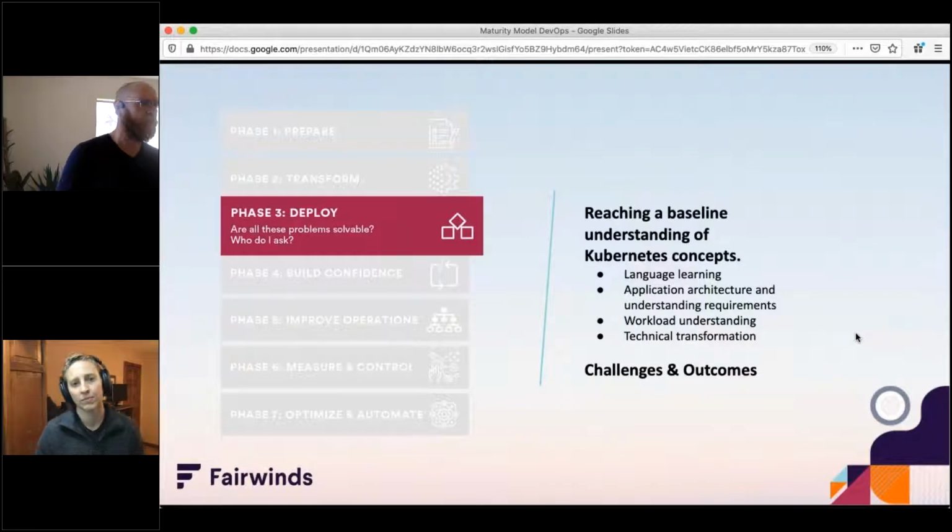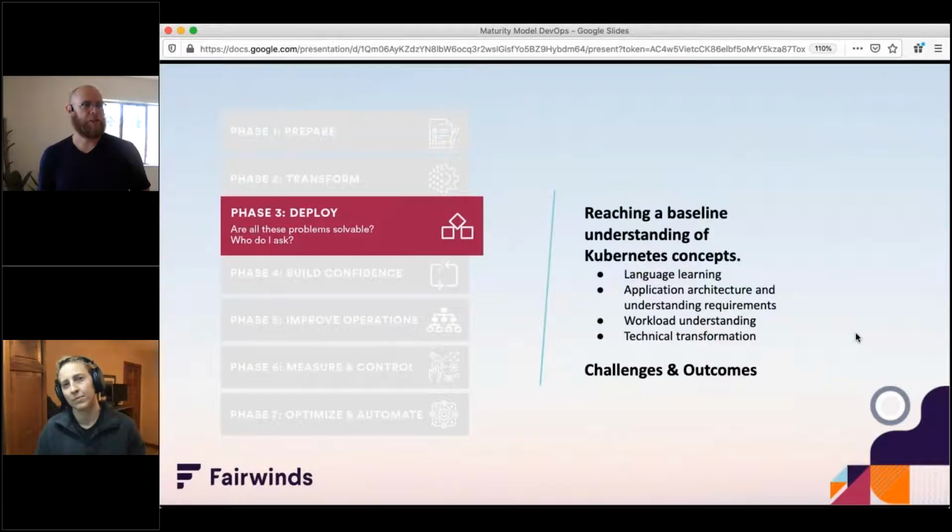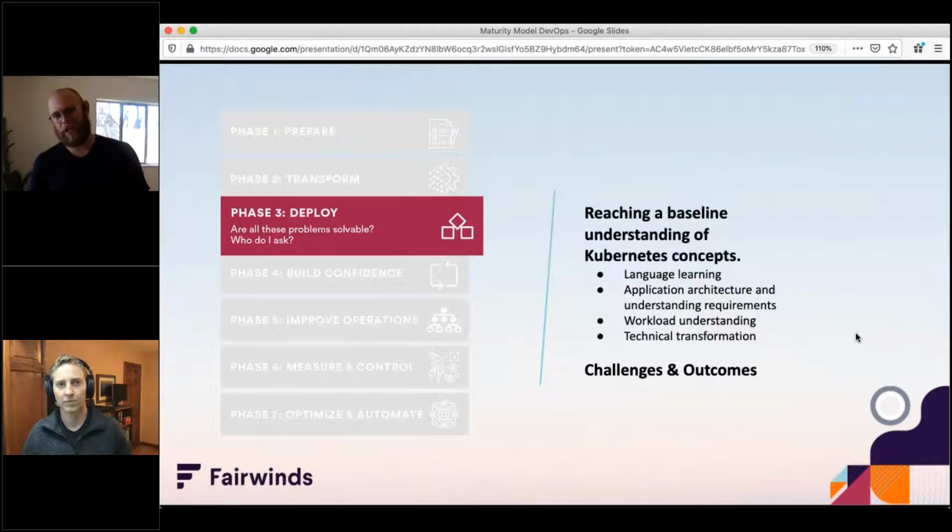Okay, well, so then we move on to phase 3, deploy. We've got our application containerized. We've started to fiddle around with this. We have some things stood up and we think we can start to use it, but we need to actually shift some of our applications into that. What does that look like, Sarah?